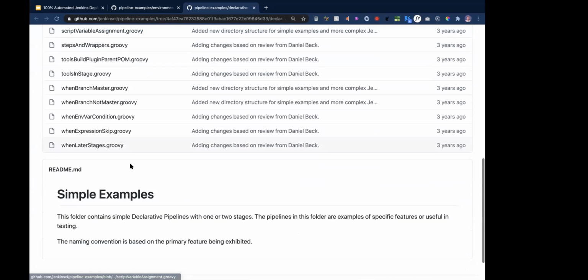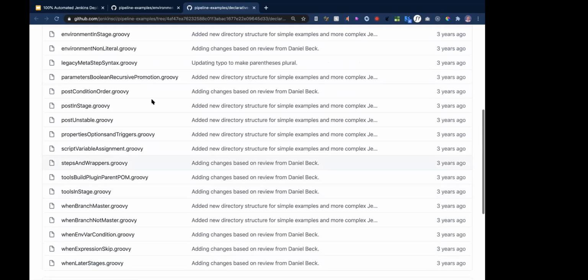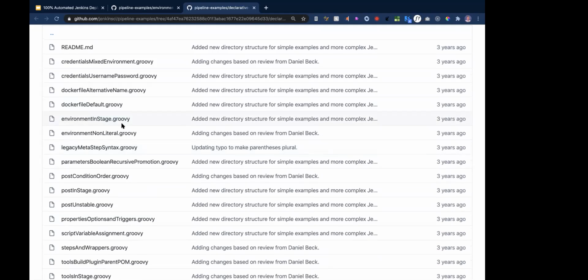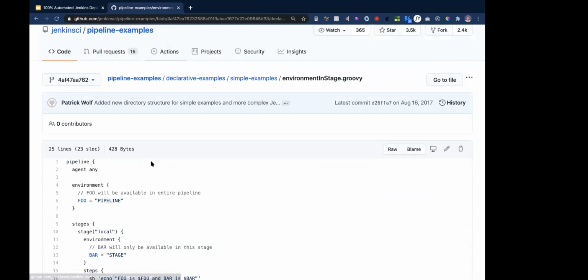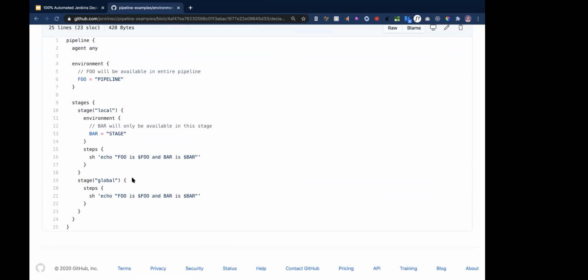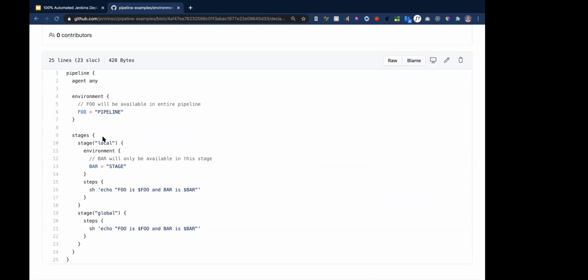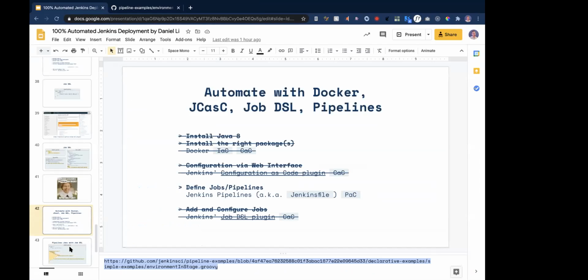So it has a lot of examples of how to use environments, how to use parameters, and I just picked this random one just because it's simple. It basically sets up an environment variable, sets it to pipeline, and then it has stages and steps, and it prints the environment variables out. So that's the one I'm going to use.